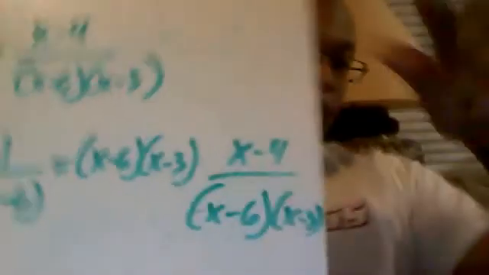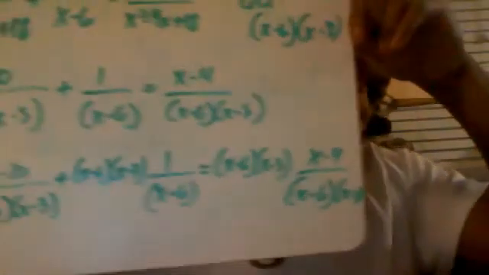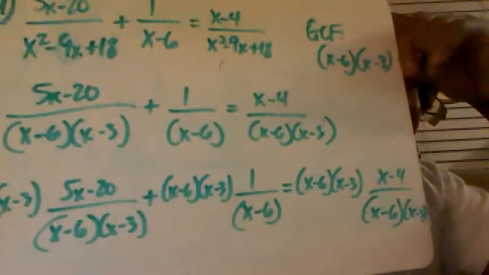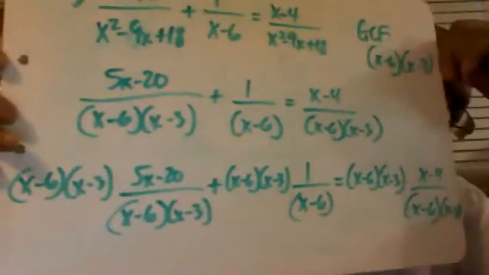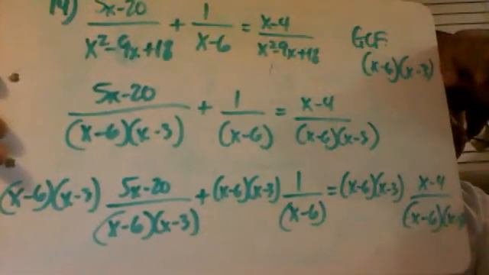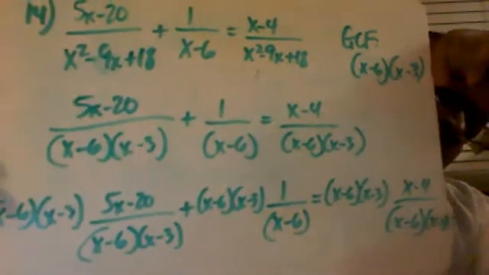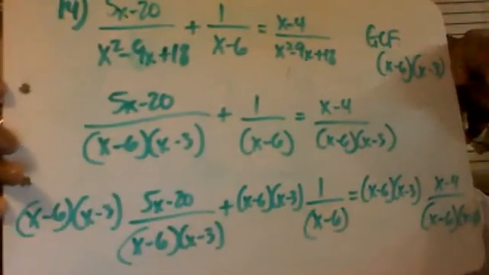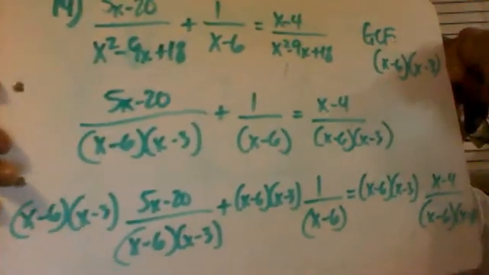Alrighty, there we have it. Hopefully you see that. Let me slide that back so you can see all that. Alright, what I've done is I put x minus 6, x minus 3 times outside as my GCF. And now that's the hardest part, really. Now what we're going to do is cancel out.